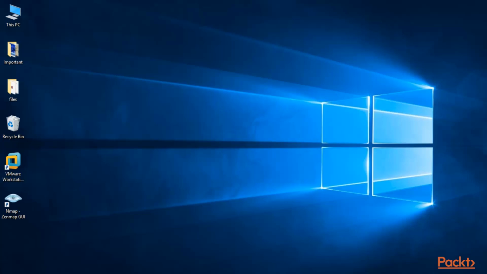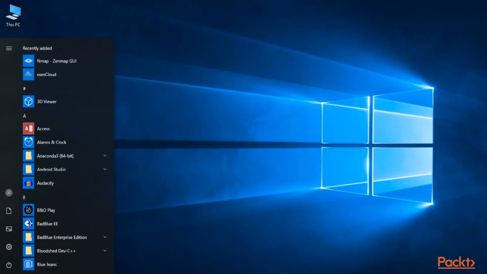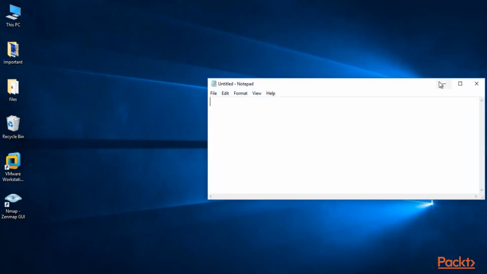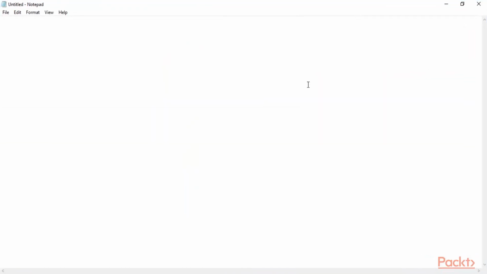So I'm going to create a simple virus using batch programming. You can simply start a notepad. Generally what happens when a virus sends data to other machines, first of all, they perform a ping scan. They want to check if the target system is live or not. If the target system is live, then they send the data. So we want to check whether our machine is pinging the other machine or not.